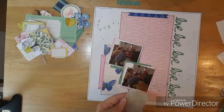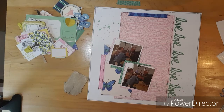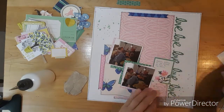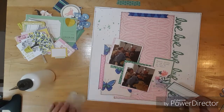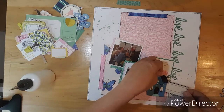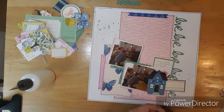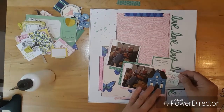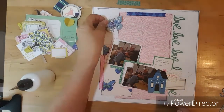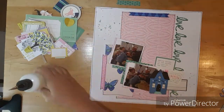I took the flourish chipboard. I peeled off all the chipboard off of my 12 by 12 chipboard because it was so bulky. Since I'm layering all kinds of things, I didn't want the thickness on my page. They're real easy to rub off. I used several pieces to build a cluster on the right.